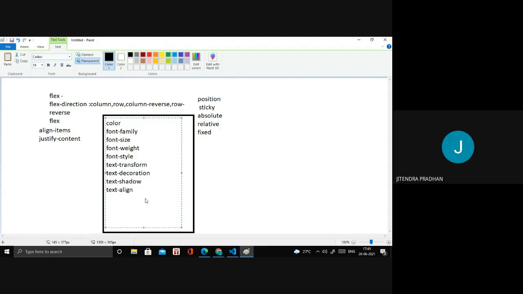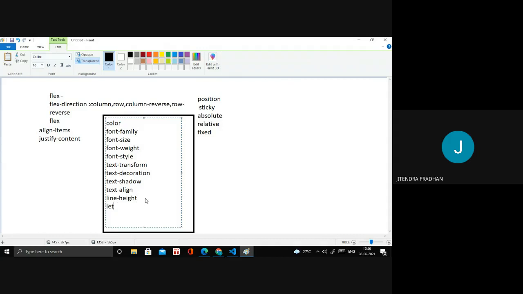You already know text align: center, justify, left, right. Next we have line height. Line height means the height in between each line, the first line and second line. We have to design that also.